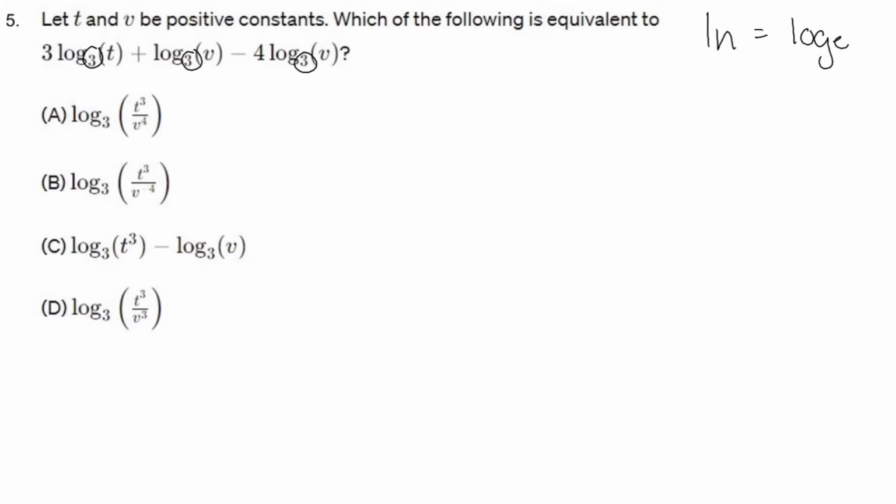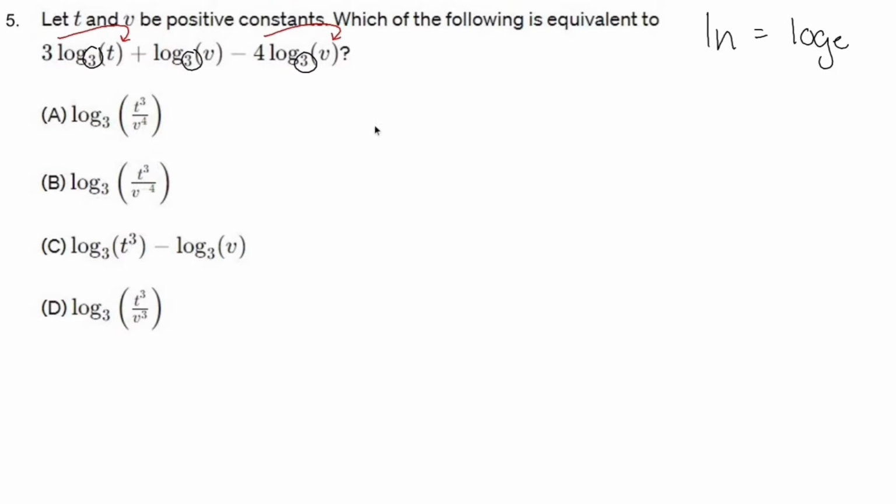But oh wait! The first thing you always need to do when you decide to combine logs is notice if there's a coefficient in front of any of them. You have a coefficient and you have a coefficient. Whenever you have a coefficient, a number living in front of a log, the first thing that you always do is turn that 3 and turn that 4 into an exponent.